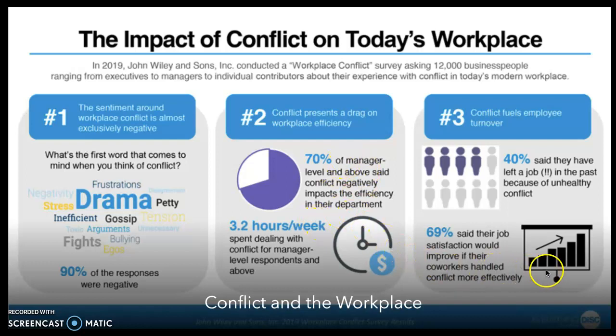This leads to stress for managers, which therefore could also create negative relationships in the workplace. And lastly, turnover is not desired. However, with conflict comes the need for employees to leave, as it creates an unhealthy work environment. 69% of people said their job satisfaction would improve if their coworkers handled conflict more effectively. This is why it is so important that managers identify conflict as it arises and intervene early.